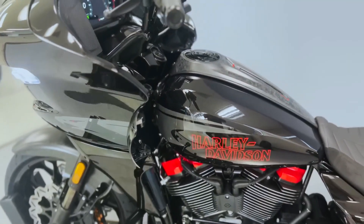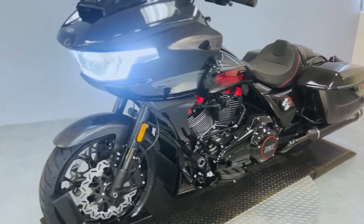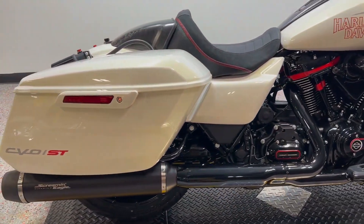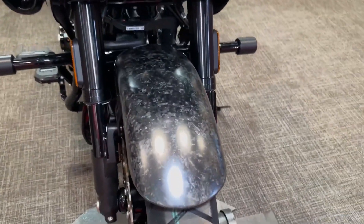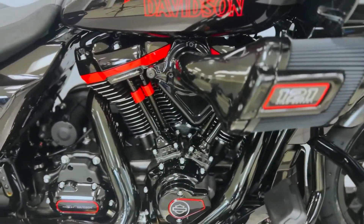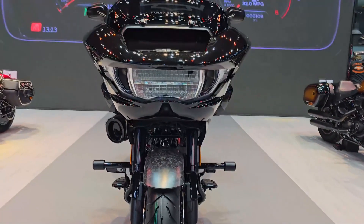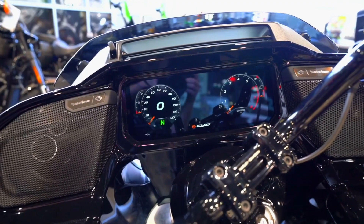A race-inspired intake exclusive to the model modifies the conventional 121 VVT by forcing 26% more air through a 58mm throttle body. The intake channel length is optimized for maximum power and torque, but not for broader power delivery. A pair of Screamin' Eagle Extreme Flow titanium slip-on exhausts at the other end provide maximum airflow while adhering to legal noise and emission limits. The mufflers feature titanium shells with forged carbon fiber end caps for reduced weight.